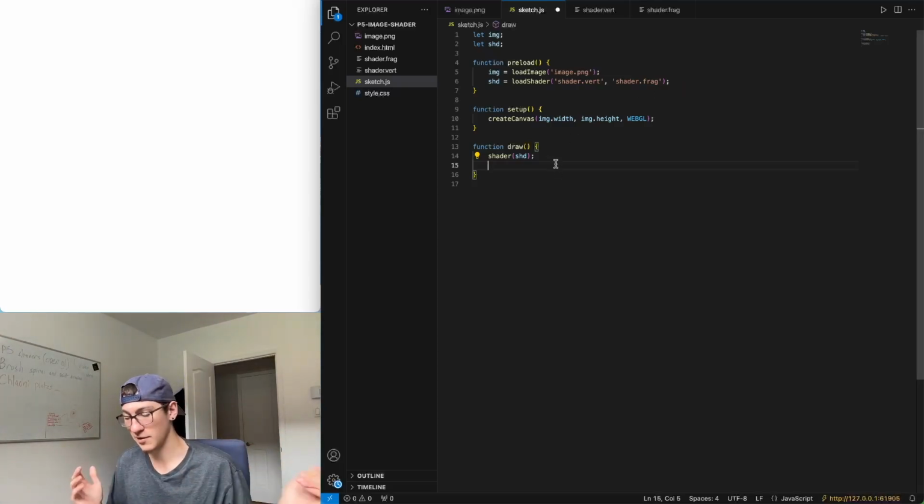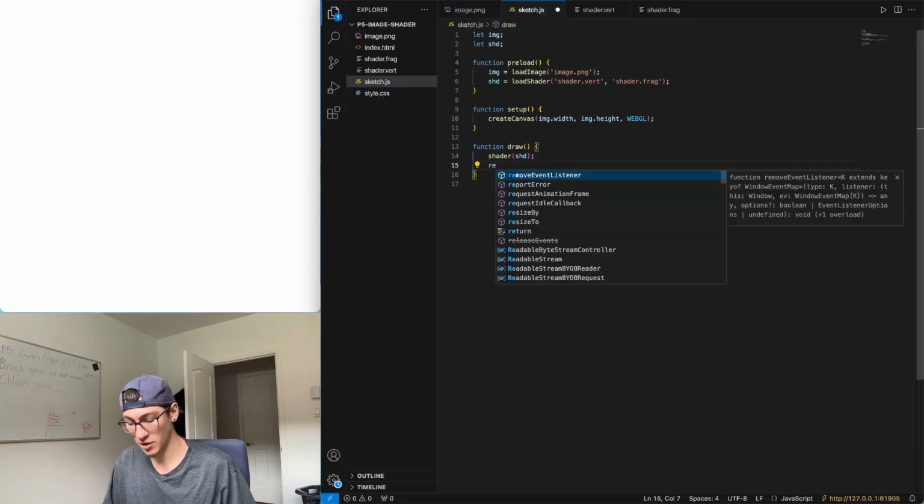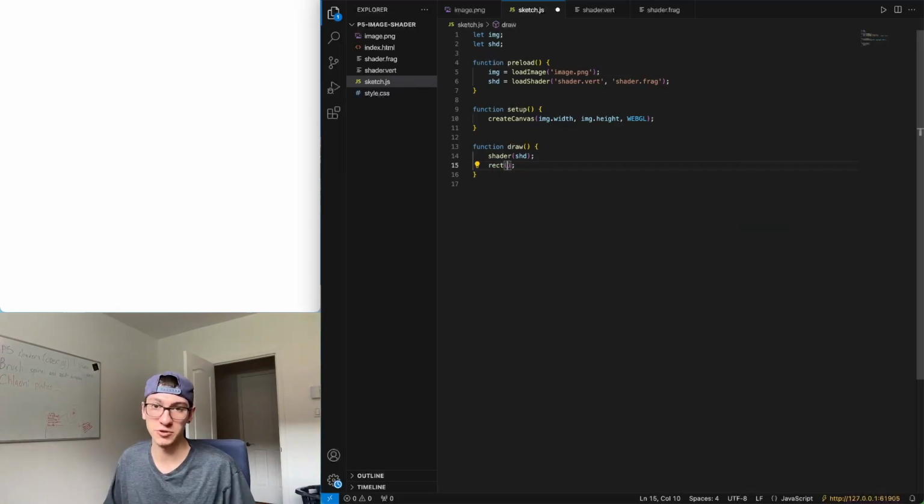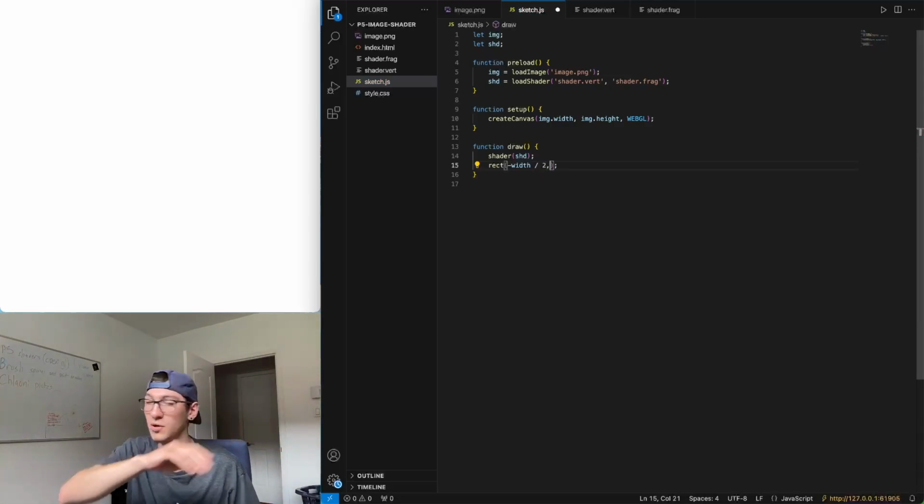If we want to think of the 0 point as the top left, it would be width divided by 2 and height divided by 2, minus. So let's draw our rectangle from the top left, which in our case is minus width divided by 2, since it's currently in the center.